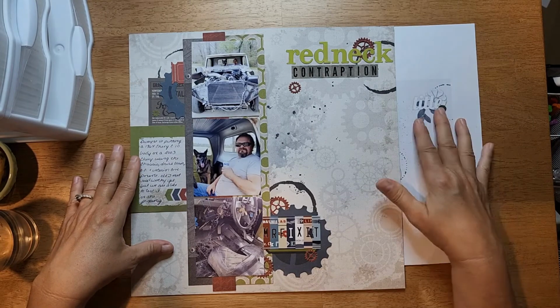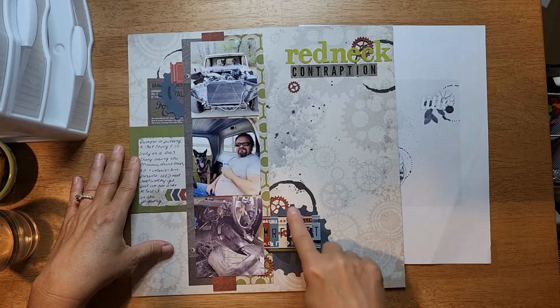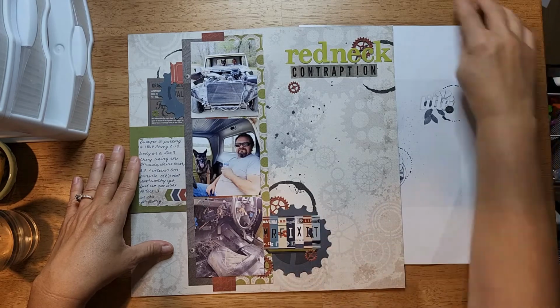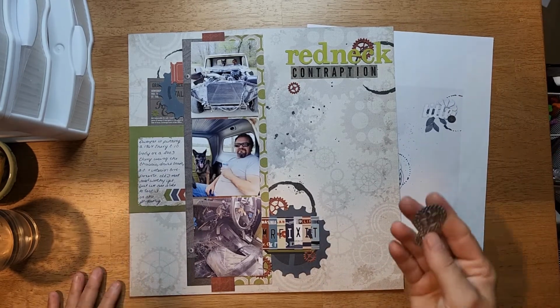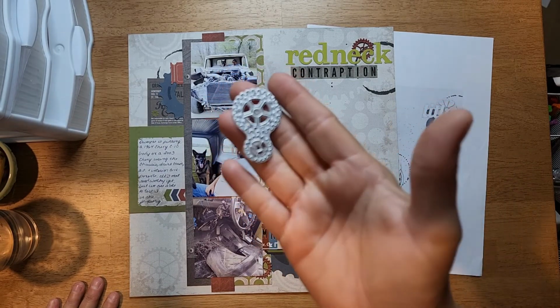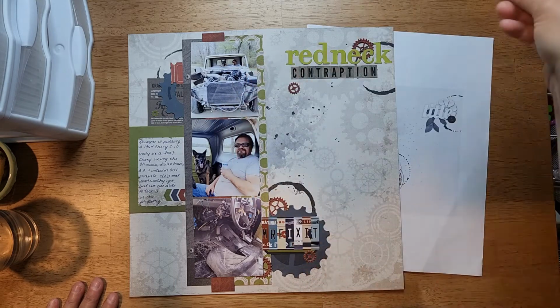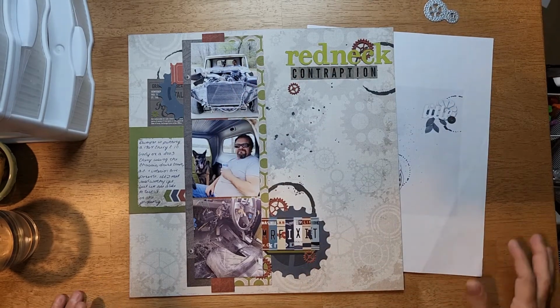And I die cut some of these little gears. I have this die cut. It comes in a set. It was actually, I think, a set that was made for cards. And this is just 2 of the little gears that I die cut.